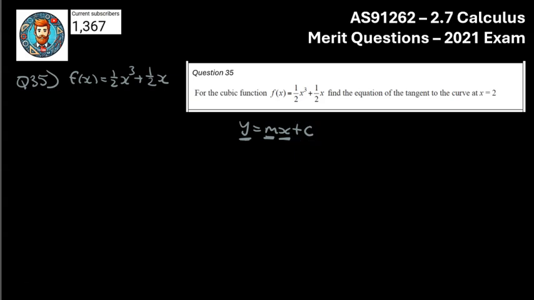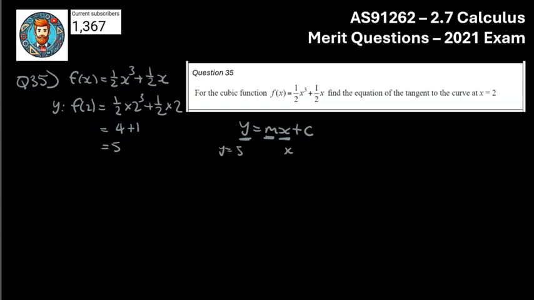So let's start with y. So y basically is we're going to substitute this in here. So when f(2), we'll be able to find y. So it's going to be 1/2 times 2 cubed plus 1/2 times 2. So it looks a bit messy, but it's pretty easy. So that 2 cubed is 8, and then times 1/2 is 4. So it's going to be 4. 1/2 of 2 is just 1, right? Plus 1, so that's 5. So that means y is going to be equal to 5.